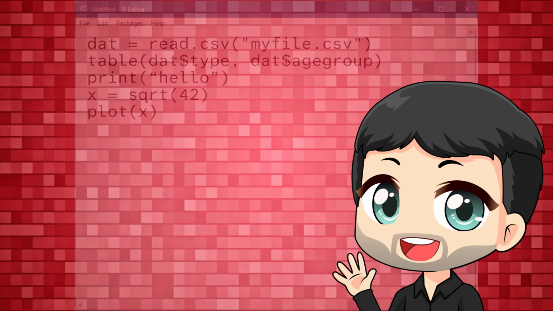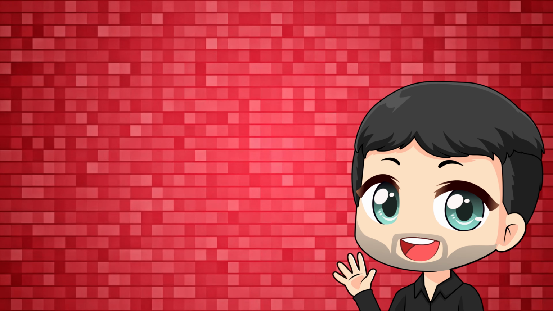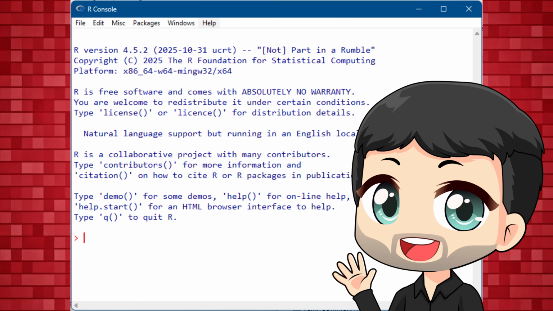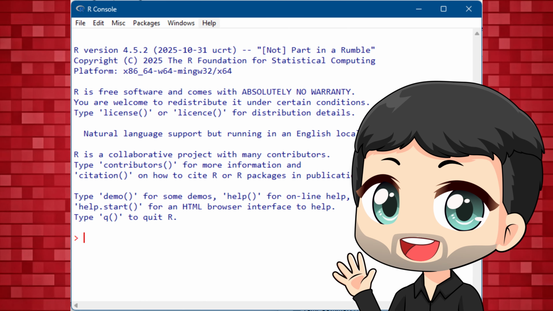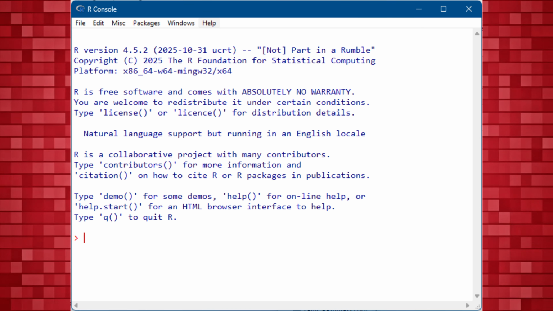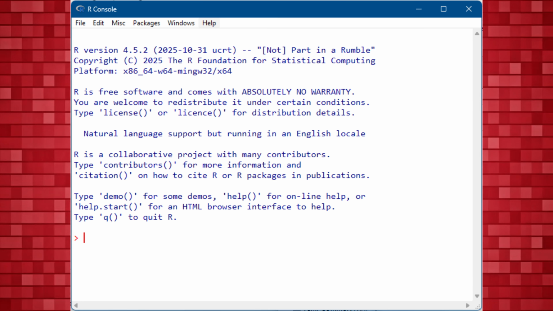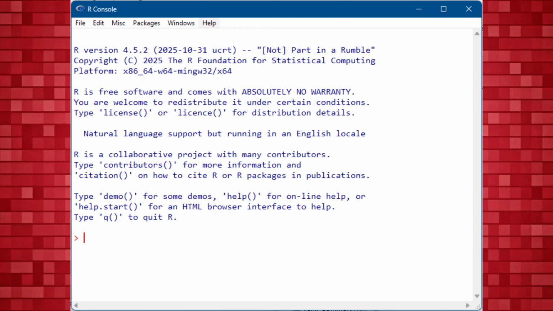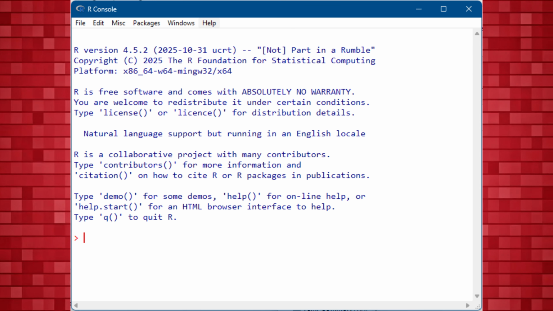Let's do a simple example to run through the basic motions. We open R. Depending on the settings, we have the console in a separate window or within a bigger window. This makes no difference. Let's get some data into R. For this example, we'll use a comma-separated document, a document ending in .csv.